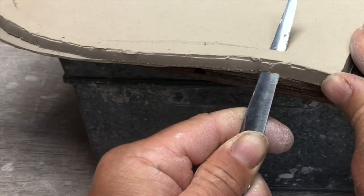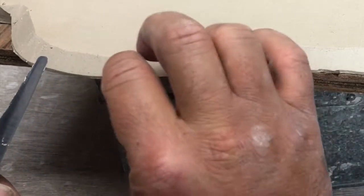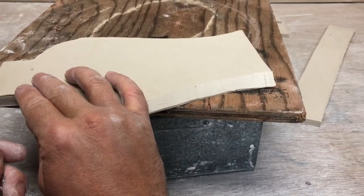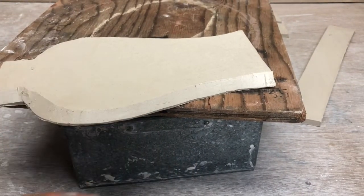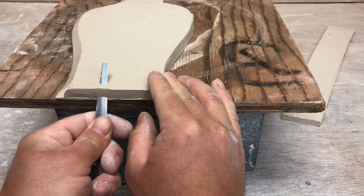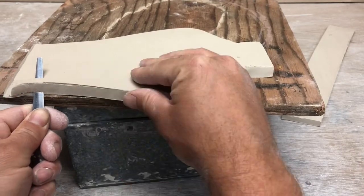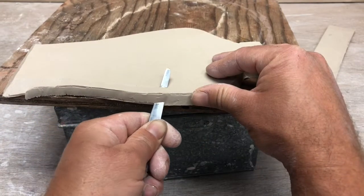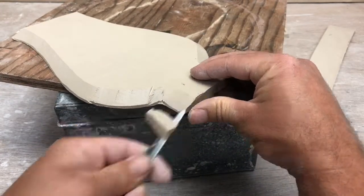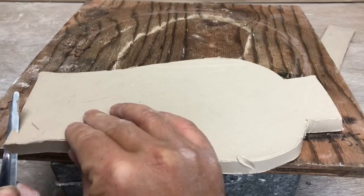See how I left the bottom like 16th of an inch down there? I don't want to mess up that edge there because that's my valuable contour. The top, I'm going to leave that because I'm not attaching any slabs there necessarily. Cut this bottom edge. This is much easier because it's straight. This one is cut, and I'll put it to the side until I've cut all my other pieces.